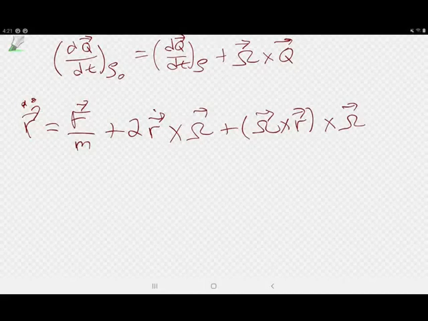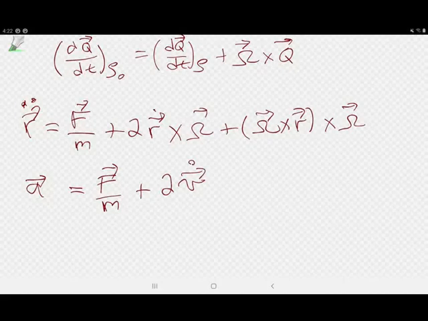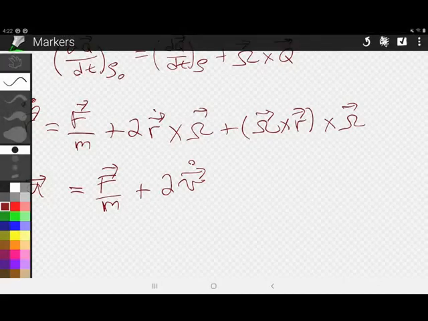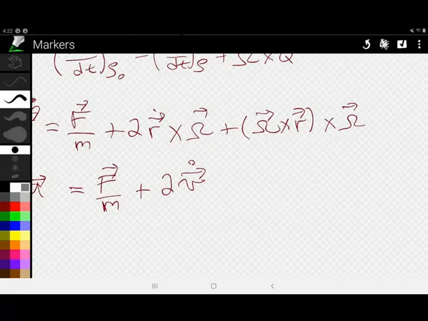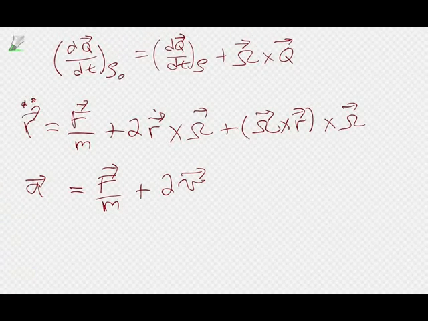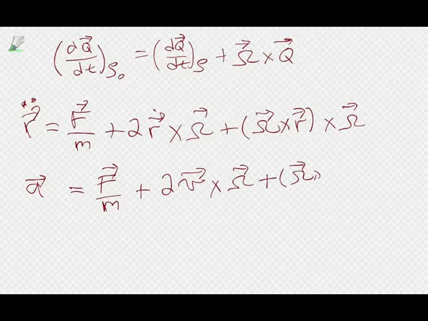Now, you might think I could just take q and make it v, and dq dt would be the acceleration, which is the v dot we have on the left. In fact, let's just even do this. We could have this acceleration, and I'm going to come back to this and change this equation in a little bit. It's equal to f over m. So I'm taking the equation just above, plus 2 v dot. That's not what I wanted, because that's not supposed to be a dot. Let me erase that here. Yep, that wasn't supposed to be a dot. It's now not a dot, and that's good. Okay, plus 2v cross omega plus omega cross r cross omega.